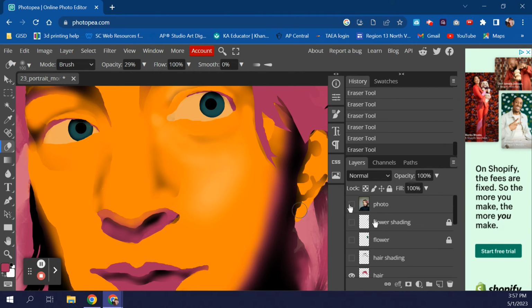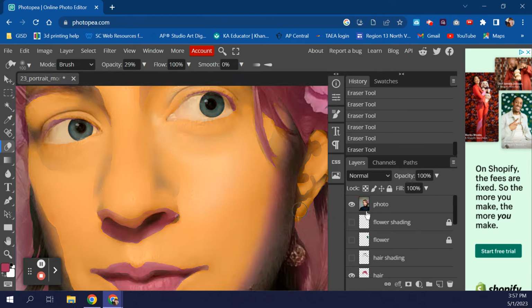I need to keep going. Back to my brush, which is B. Make sure I'm on white. Make sure too that I'm at the right opacity. And just keep adding to it.